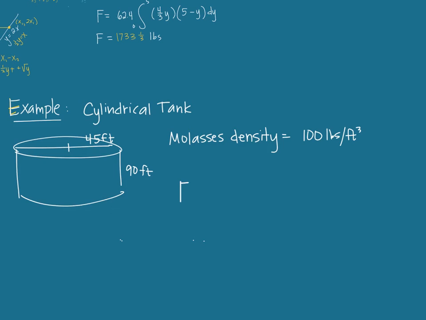Okay, so our force will be 100 times the integral. We're going to assume this thing is full. So my bounds will be what? I want the cross section, and I want the edges of the cross section that are touching the external wall. So that's the circumference. So 2 pi times what? 45, right? 2 pi r is circumference.